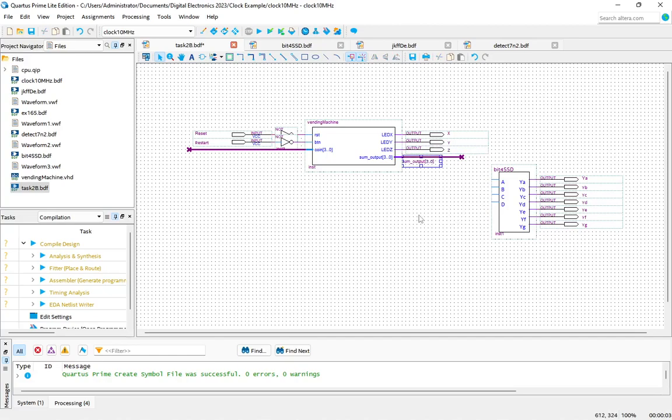Let's just put that below. And this is coin, that goes from 3 to 0.